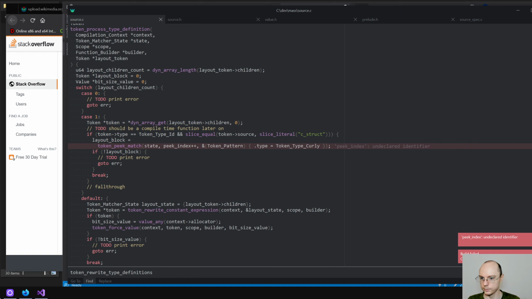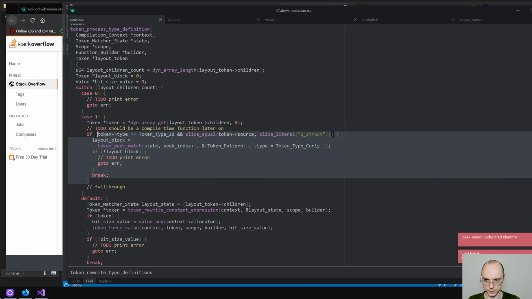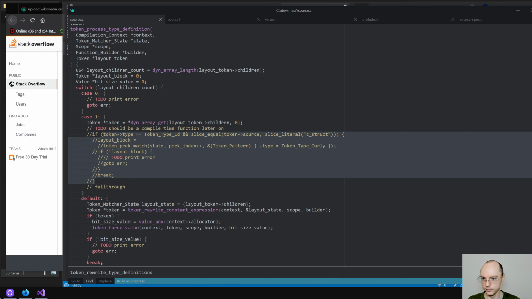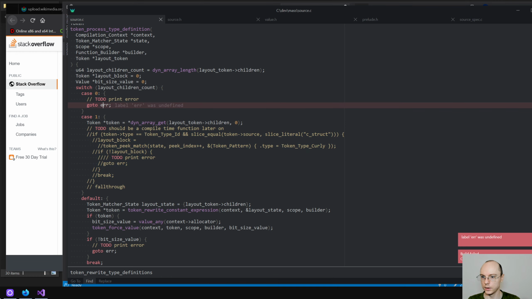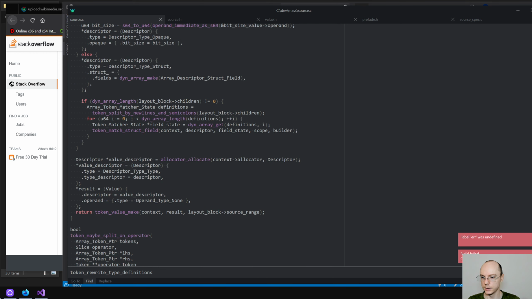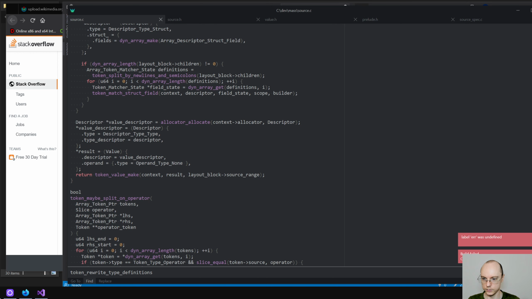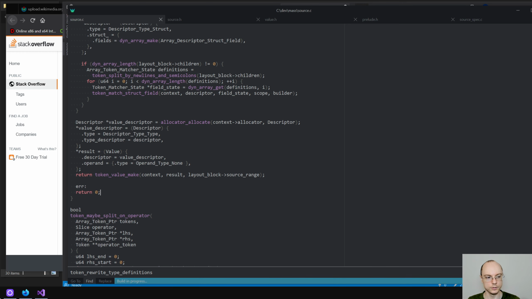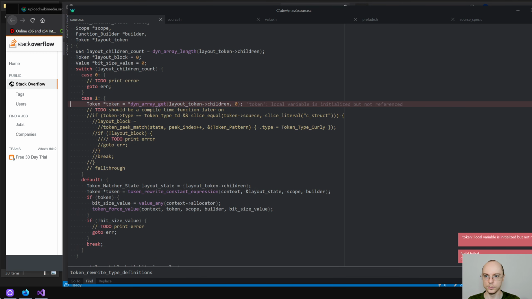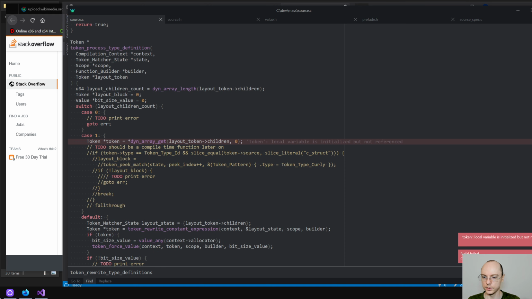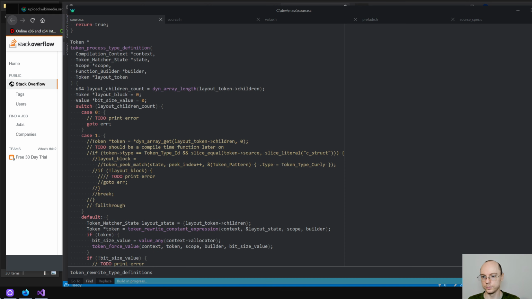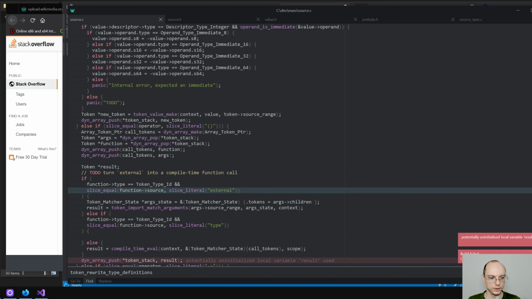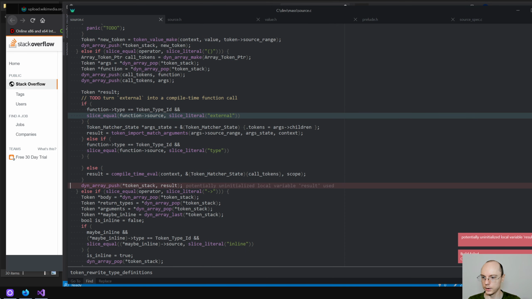Well, this is not happening. Error was undefined. Well, error return 0 or something. And we don't need this one. Okay, now you are correct. Here it is indeed potentially uninitialized.